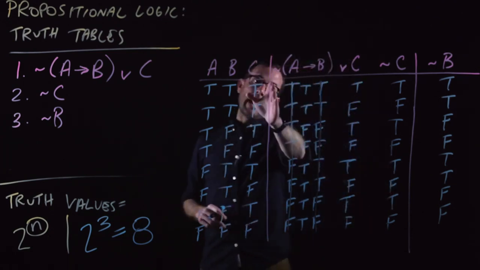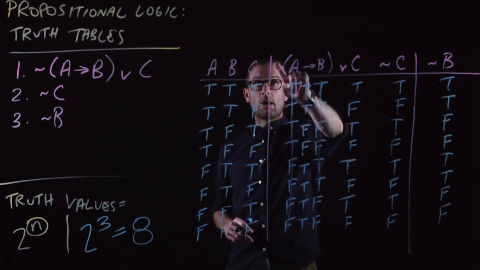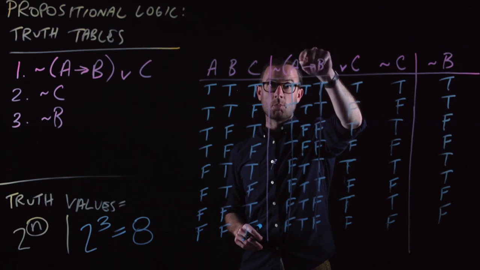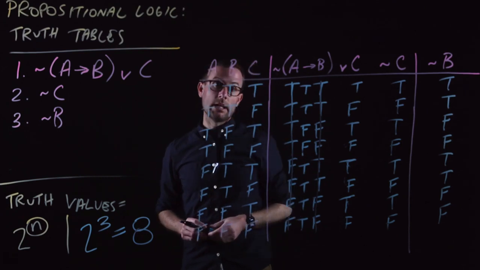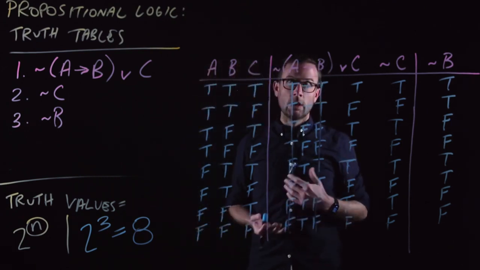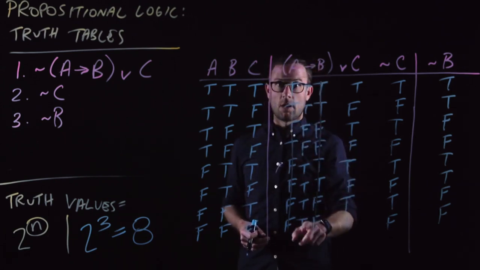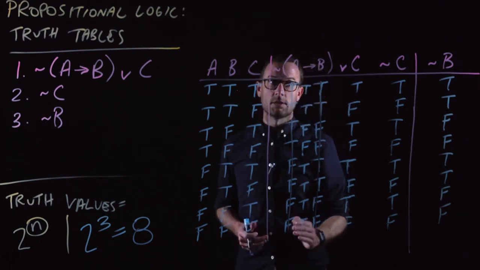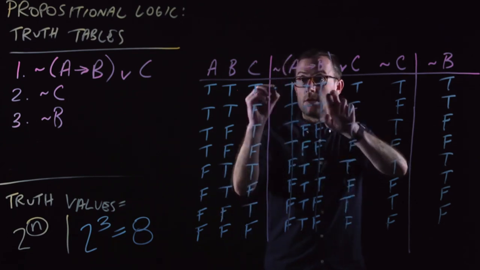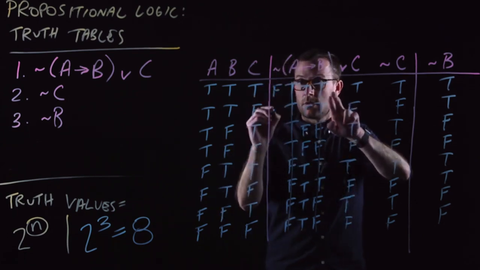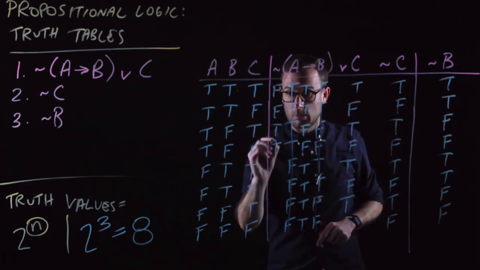Now looking at the outside of the parentheses here, I notice the negation. And the negation is operating over everything in the parentheses, in this example, a conditional. So knowing that negation stands in for words like no, not, it is not the case, I need to negate whatever these truth values are in the column under the conditional here. So trues become falses, falses become trues. So here, true becomes false, true becomes false, false becomes true, all the way down until I'm completed here.